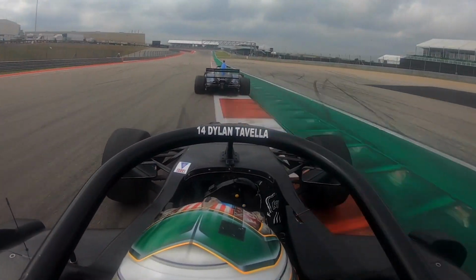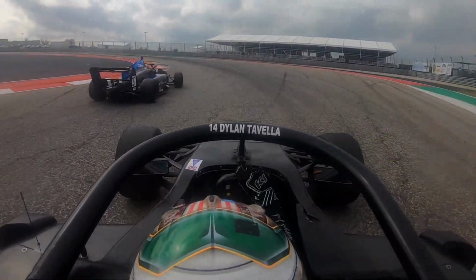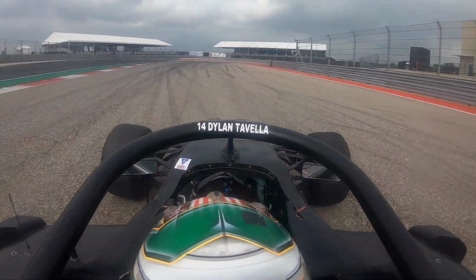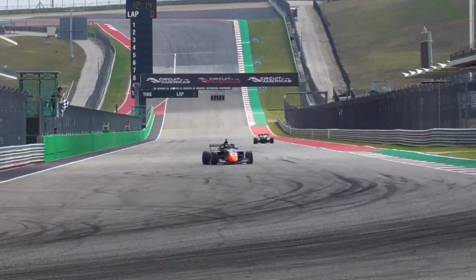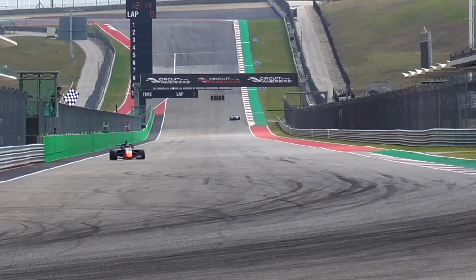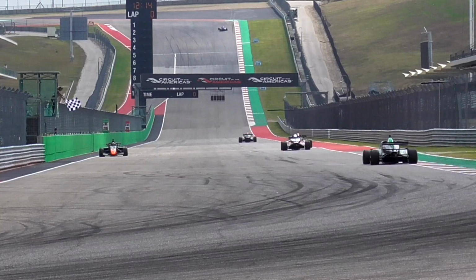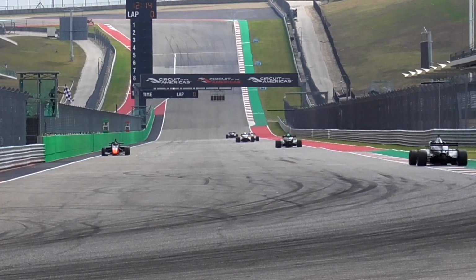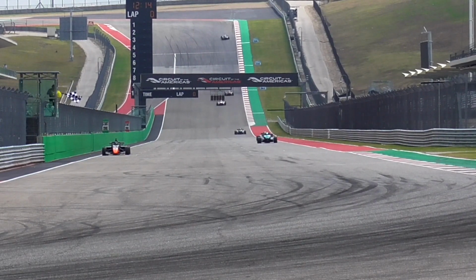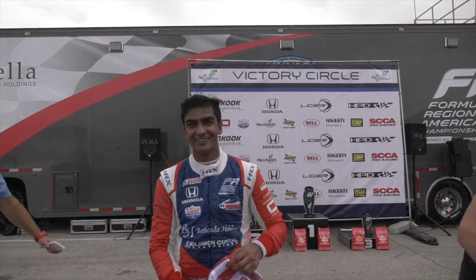Meanwhile, at the front, it is Raul Hyman. Into the final turn, Dylan Tavella doing everything he can to try to take the win away, but he spins coming out of turn 20 and backs his way across the line, and he'll hold on to second spot as Nick Pershing will take third across the stripe. Just behind him, Ryan Yardley, and then Matt Clark, a great recovery drive after stalling at the front, followed by Jason Alder, and then Cooper Becklund and Oliver Westling. Provisionally, you are the champion, Raul.